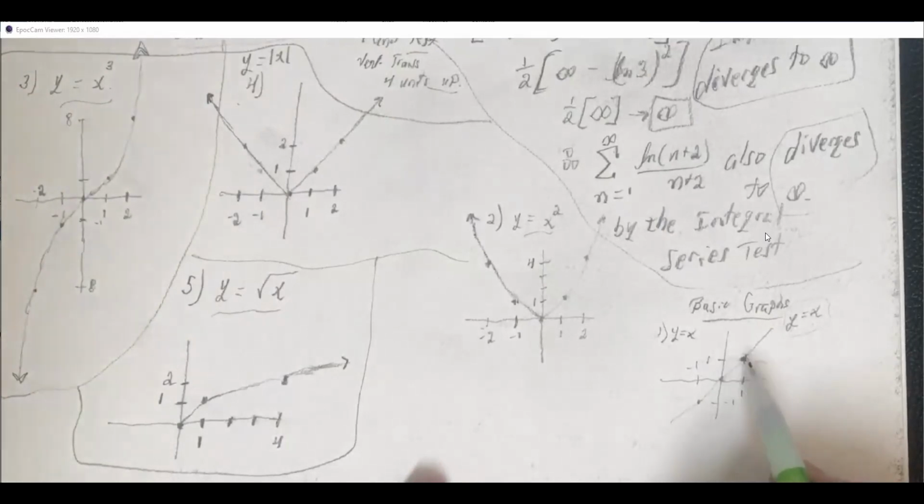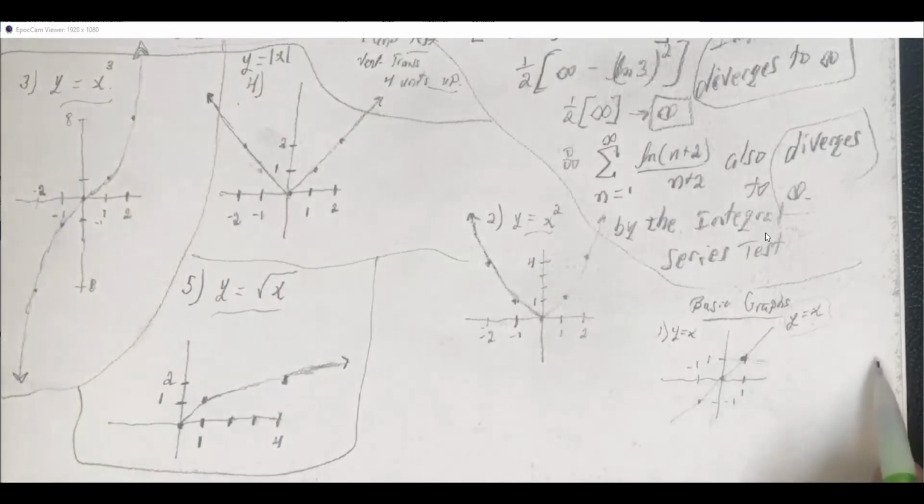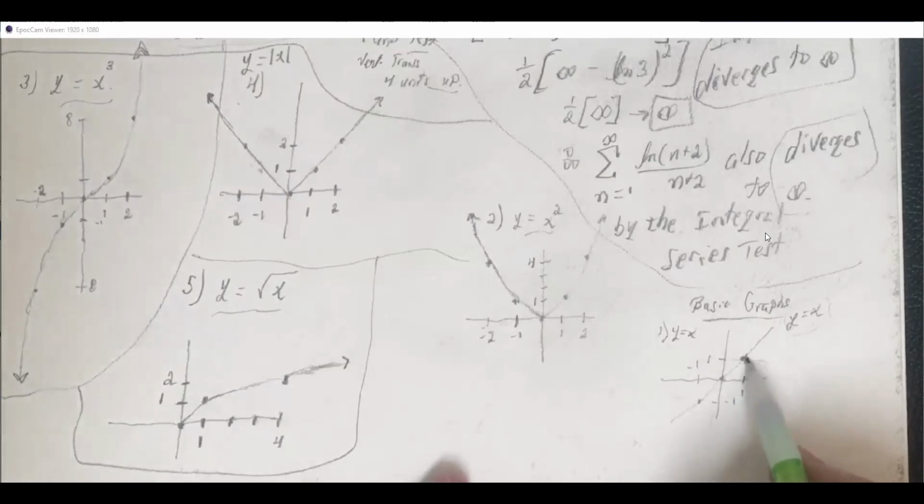Maybe 1/2 the distance, or maybe 1/3 of the distance, or so forth, or maybe 3/4 of the distance. If all these points move away from the y-axis, well, then that's a horizontal dilation effect, which in this case we say more specifically a stretch.